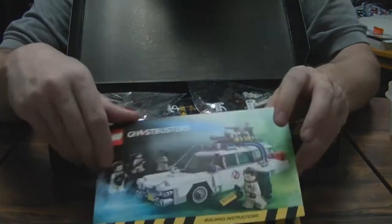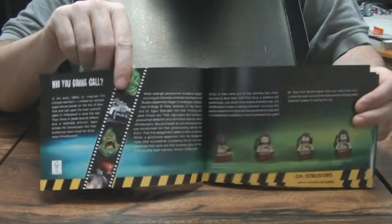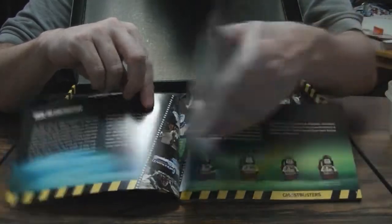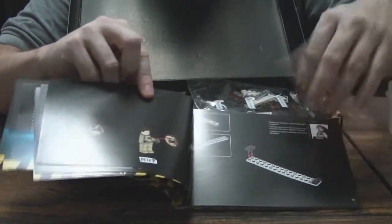This is one of the nicest Lego instruction books I've ever seen. There's a little bit of backstory on how it came to be, backstory on the film, little quotes from the film spread throughout. This is just a very nice commemorative instruction book.